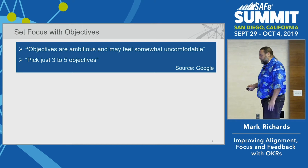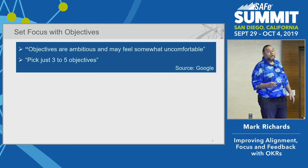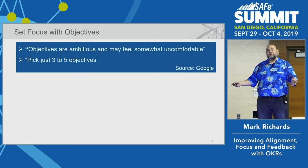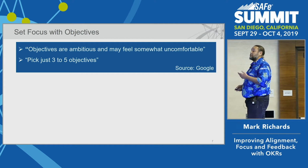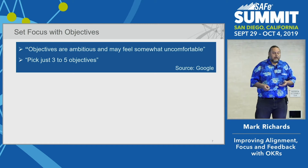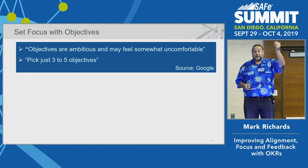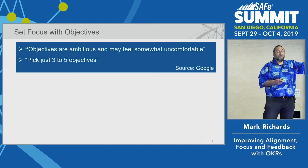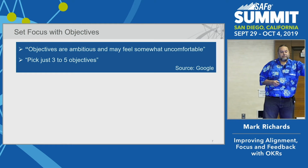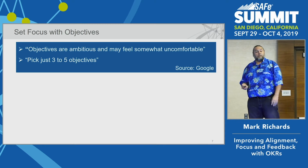Now, the first thing we're looking for with objectives is a focusing tool. What are the needles that are most important to me to move? There are many things I could be achieving. What's most important to achieve? It's a focusing tool. So a recommendation, 3 to 5 objectives. Now, Intel used them all the way from company strategy to personal. Literally anywhere you were in Intel, you would have personal OKRs, you would have OKRs for your department, overall company strategy OKRs.